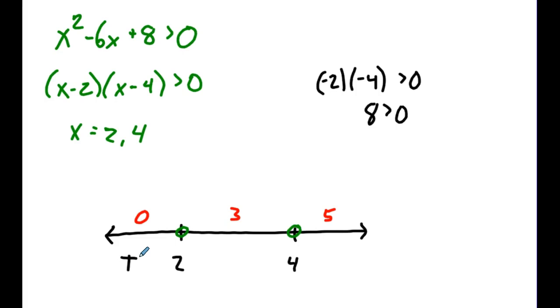Now you can go in and plug each of these other values in. If you plugged in 3, you would get a statement that is false. And if you plugged in 5, you would get a statement that is true. So if we're looking at our solutions, they would be everything less than 2 or greater than 4. When you're solving these quadratic inequalities, something you'll start to notice are two endpoints. Our solutions are either going to be going in opposite directions, like this one, or the solutions are going to be between the two endpoints, like we had in the last example.